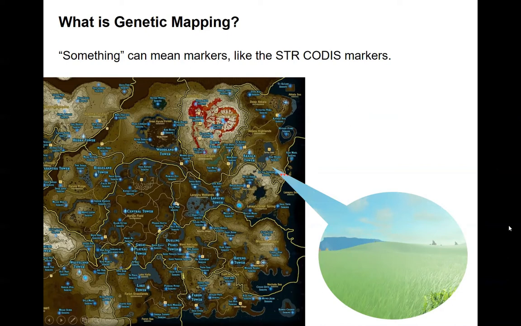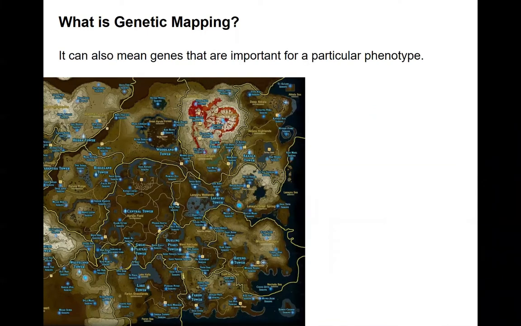Other things that we can think about as more of a destination are genes that are important for a particular phenotype. This could mean anything that we're interested in, pretty much at all. So you could think, for example, we see maybe some corn that's going to be very drought tolerant relative to another type of corn. And we want to know, hey, what's going on with you, corn? Why are you drought tolerant? We want to know what are the genes responsible.